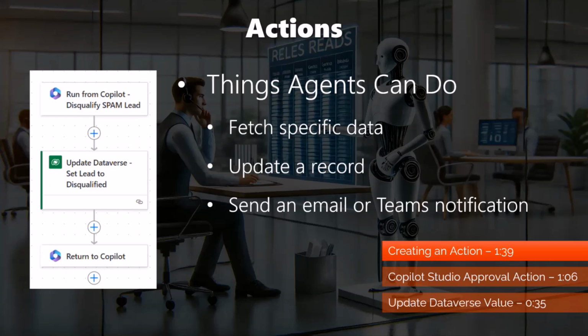There's a lot of ways to create agents. There's pro code ways. In other words, you're a coder, roll up your sleeves. You're going to be writing code. You're going to be doing some real work to do a lot of really detailed things. But there's also low code, which is where most of us will be working. Low code just uses Power Automate. So if you've ever used Power Automate before, this will be a very familiar experience. Notice in that Power Automate, I always have an opening piece that says this Power Automate flow was run from Copilot. Copilot called me and is going to do something. Then I can insert whatever I want to after that, and it always ends with, and now I'm going to go back to Copilot. Let's take a quick look at putting one of those together just so you know how that works.